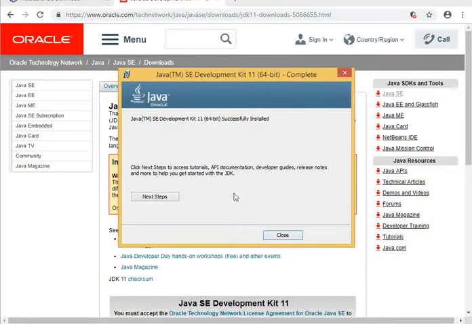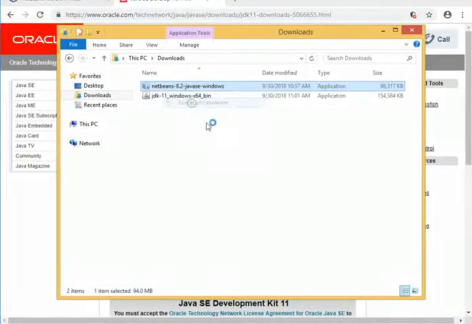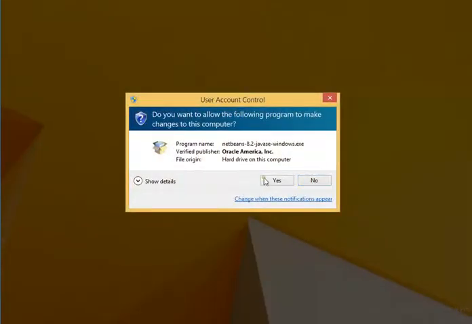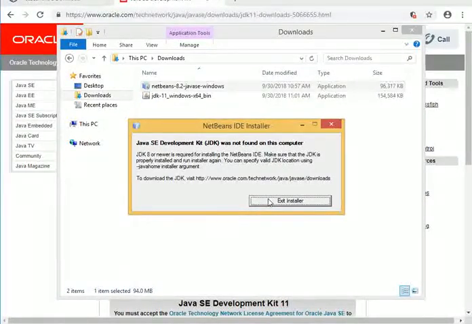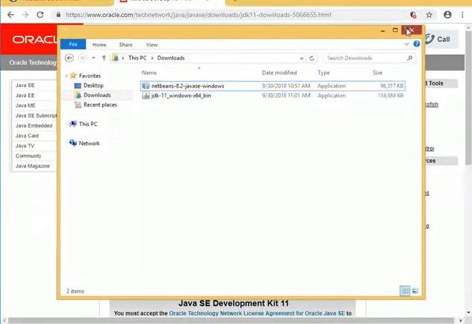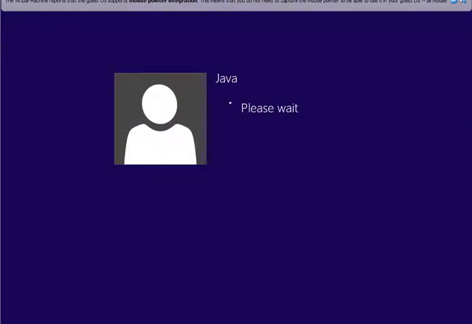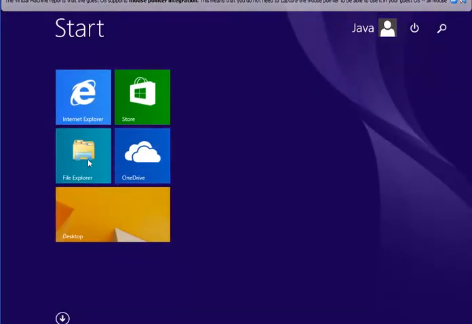Now that it's completed, we can go on and install the Netbeans. So I'll go ahead and launch the Netbeans, run it as administrator. We may need to restart the machine so that it recognizes that the JDK is installed. So let's go ahead and restart. Okay, the computer's coming back up now. Once we get back into the machine, it should have the JDK recognized and started as a service. So we can still go ahead and attempt to install the Netbeans application now.